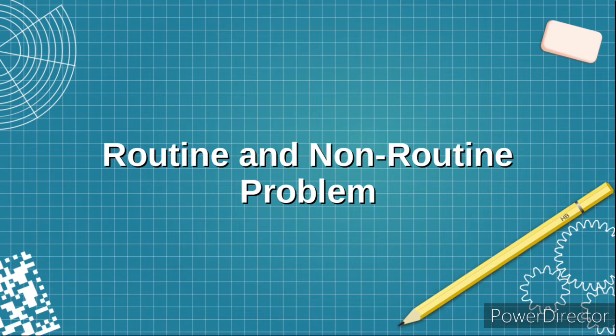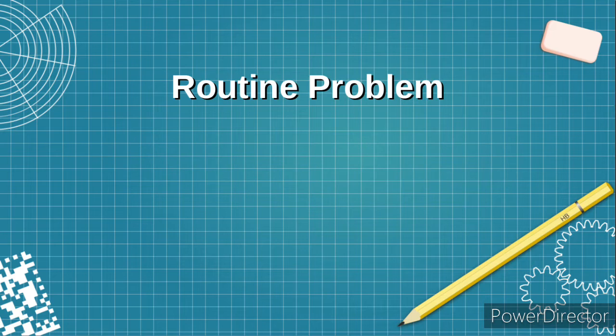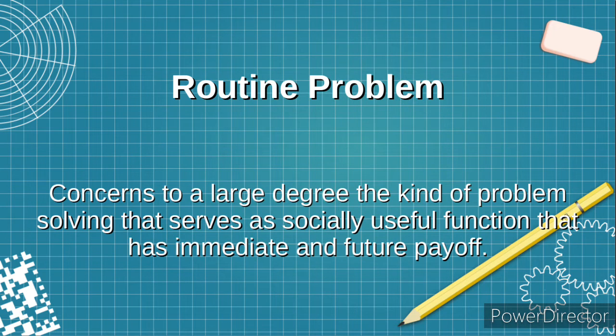Routine and non-routine problem. First, what is a routine problem? It concerns, to a large degree, that kind of problem solving that serves a socially useful function that has immediate and future payoff. It means that it involves using at least one of the four arithmetic operations and/or ratio to solve problems that are practical in nature.